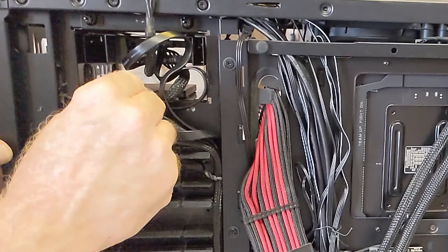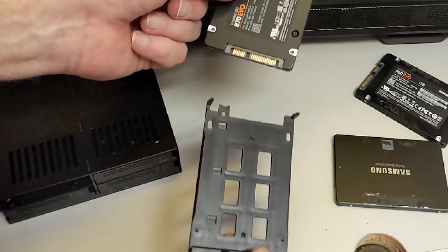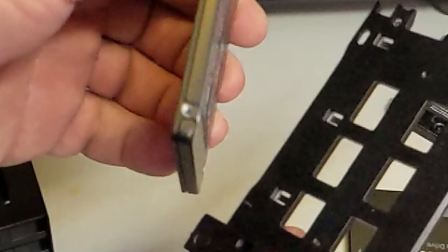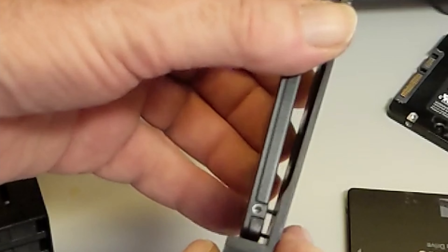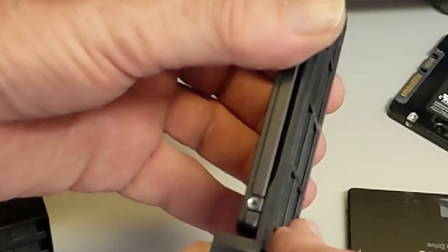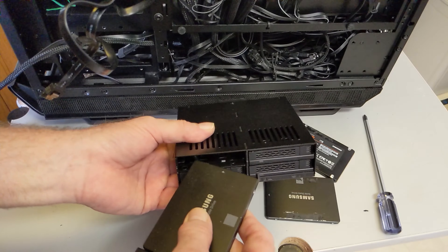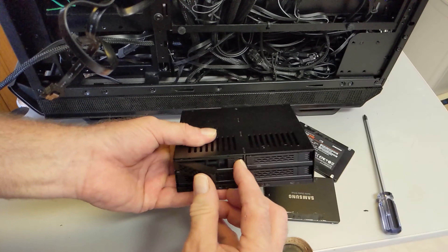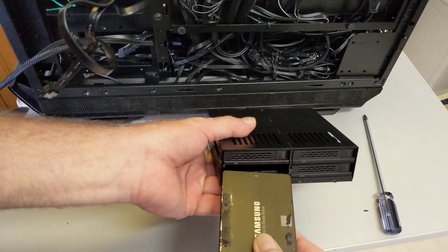The box has to be installed into a bracket that fits the case — your case must have a 5.25-inch form factor bay. First, let's put some drives in: push the slide, open the door, pull out the tray, set an SSD onto it, settle it over the little tabs, then slide the tray in and close the door. I didn't practice this beforehand, so you can see how easily a rank amateur can do it.